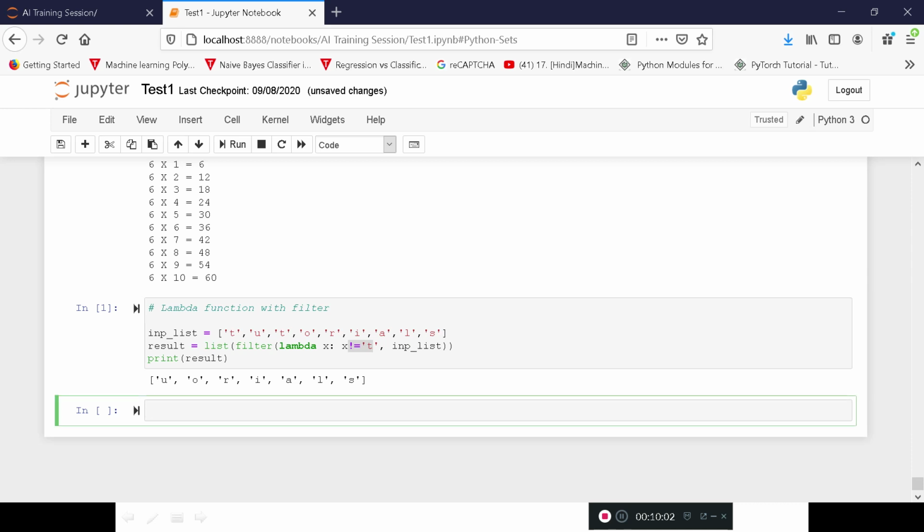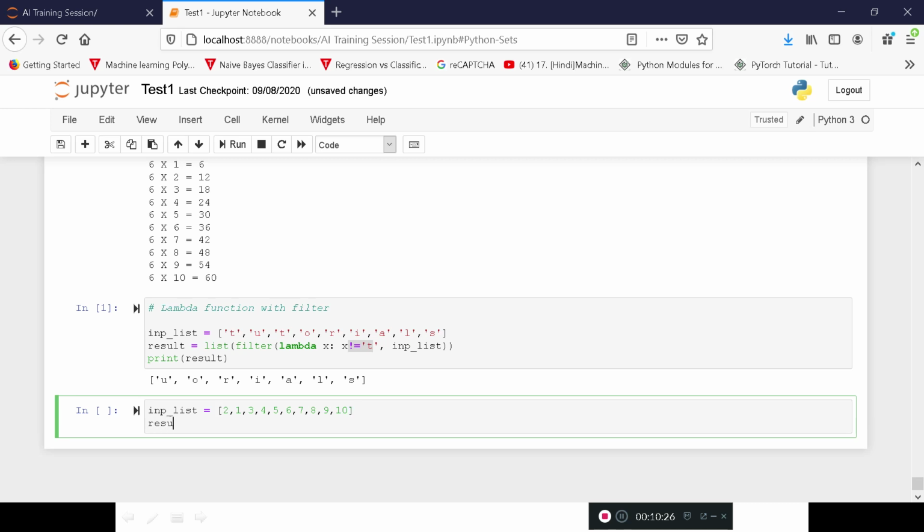So that's it. We can try many examples for this. Let's try one more example. inp_list is equal to 2, 1, 3, 4, 5, 6, 7, 8, 9, 10. result is equal to list(filter(lambda x: x percent 2 equal to 0, inp_list)).